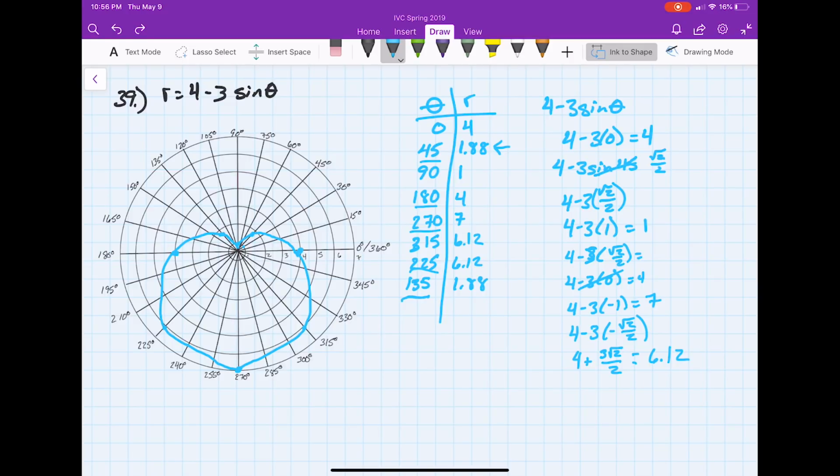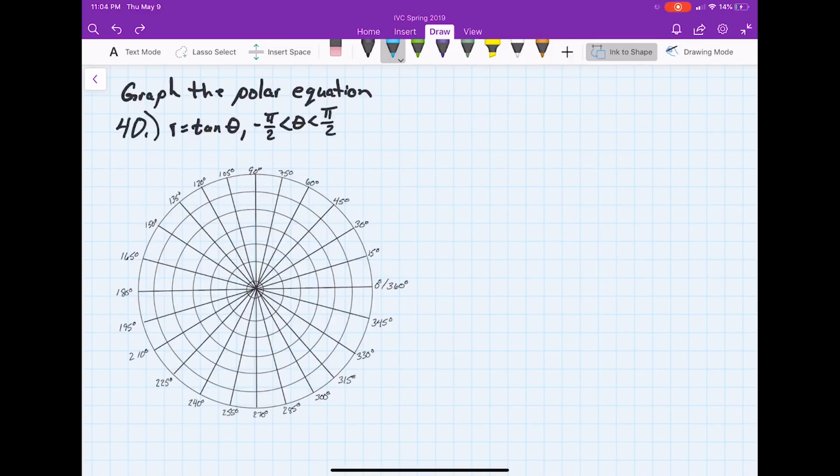Okay, so number 40 kind of threw us for a loop here. They're giving us tangent of theta and restricted between these two. That's normally where we think about tangent, but it repeats. Those are just the vertical asymptotes. So this is really negative 90 is less than theta, and theta is less than 90. So if we're looking at that restriction, that's where we're looking at our tangent function.